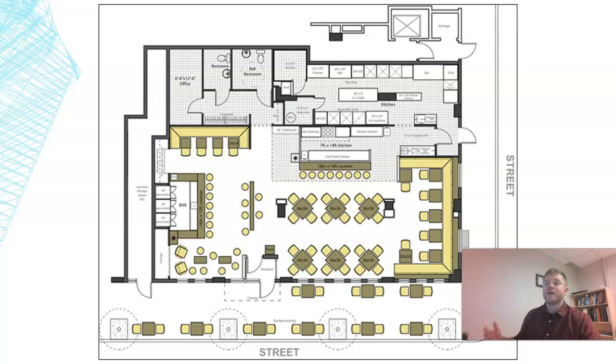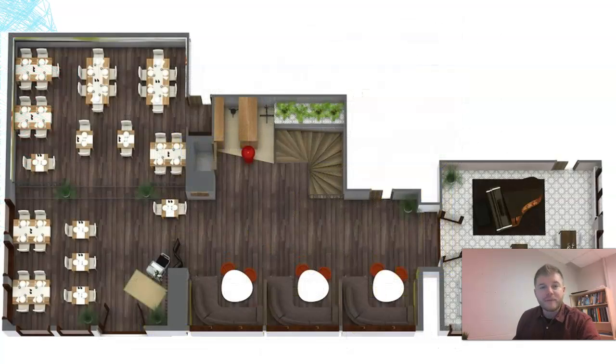So as you can see here, what we're looking at is just a front of house and back of house layout, similar to what you will be responsible for creating when it comes to your final major project. But you can see that they have a bunch of different seating options. They have booth seatings, they have high tops, they have regular 4-seaters, and they have some patio seating as well. Here it gives you a different appeal or a different idea of how this could look as well.